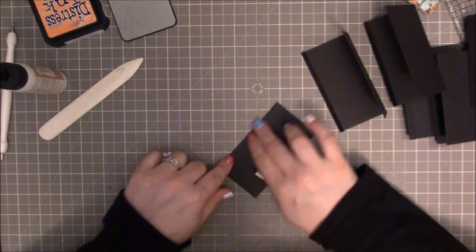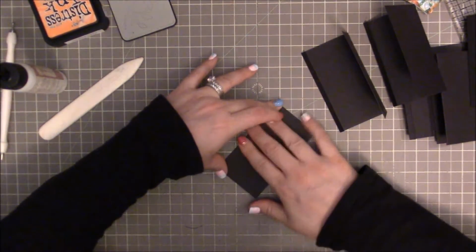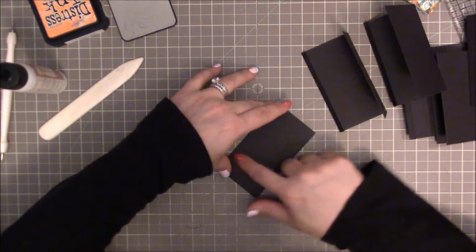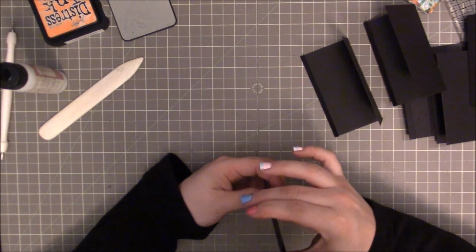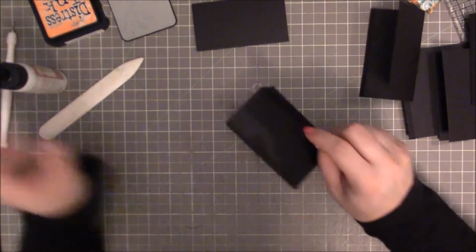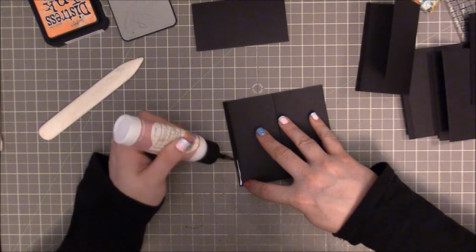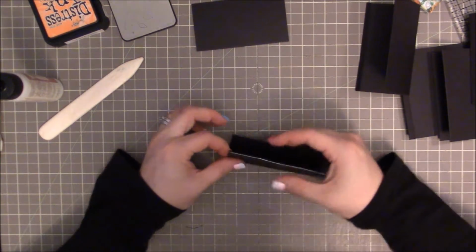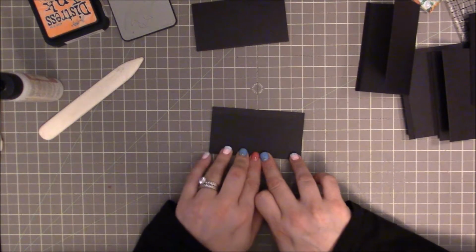And I'm using art glitter glue because I want to use a wet adhesive. It does seal a little bit faster. But when you use a score tape or anything like that, you tend to run into some issues because it never truly dries. And if it doesn't dry on you, then as you're pulling tags in and out, they can always kind of get stuck. So there's that.